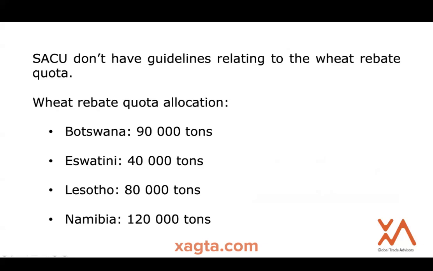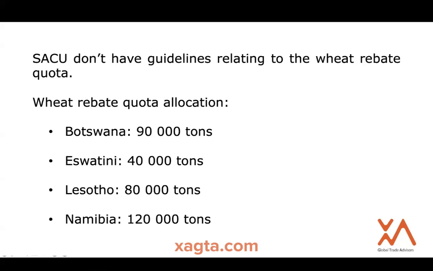What Lesotho can then do is they cannot sell that wheat to any other country, but they can convert it into something else, and then they can trade it. So, for example, Lesotho converts a lot of its wheat into brown flour. That brown flour can then be exported, and is in fact exported, to South Africa. Namibia imports wheat, converts it into pasta, and the pasta is then traded, but the wheat itself cannot be traded. This particular rebate is not being fiddled with, so these will still apply.